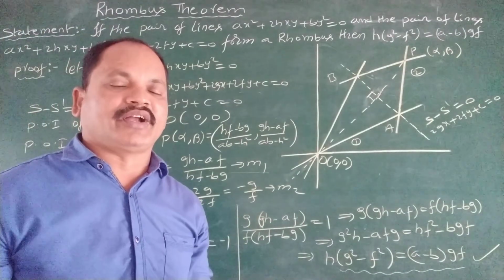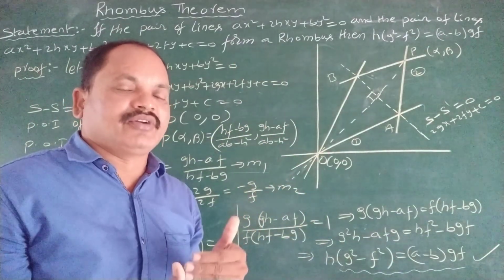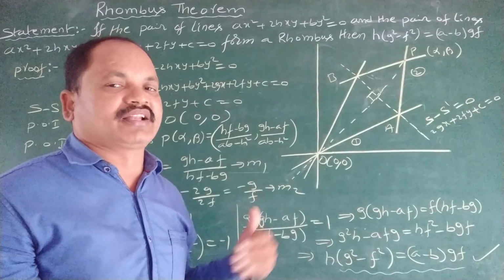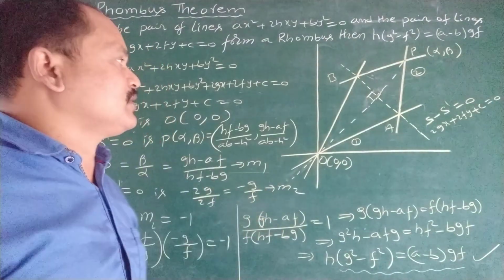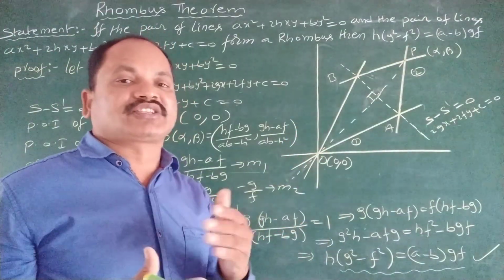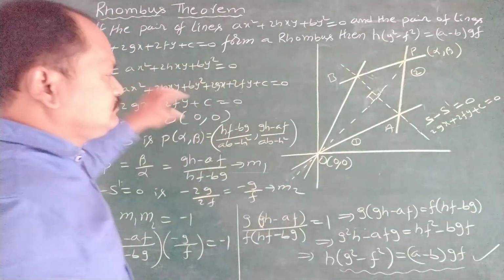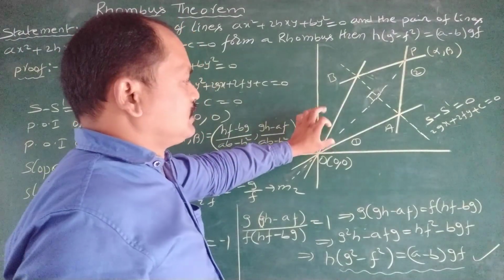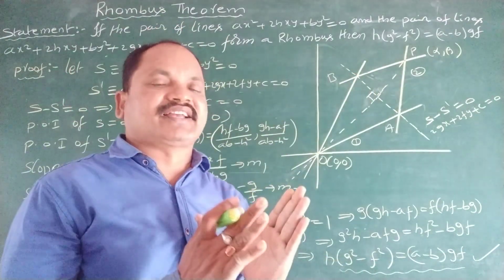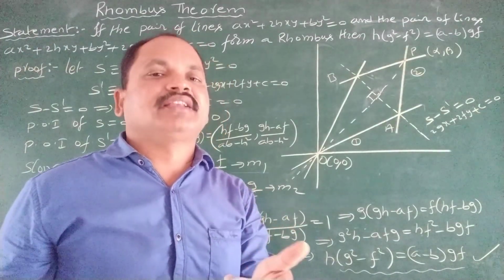Now we are going to the note points. From this theorem, we have to derive the condition for a parallelogram, the condition for a rectangle, the condition for a square, and the condition for a rhombus. Now observe, for a rhombus, adjacent sides are not perpendicular. For a rectangle and a square, adjacent sides are perpendicular. If the equation represents perpendicular lines, the angle between them is definitely 90°. That's why adjacent sides are perpendicular in two cases: one is the rectangle, the other is the square.